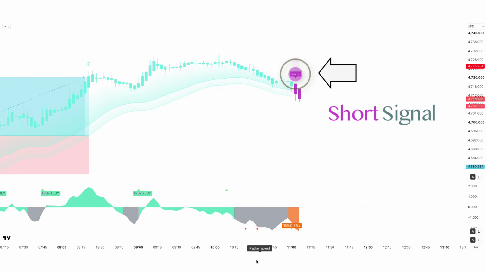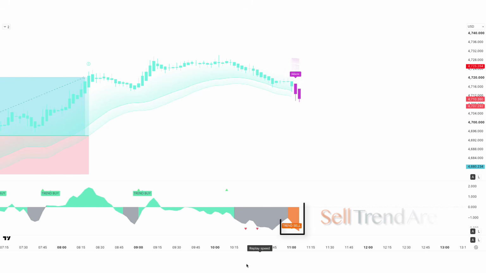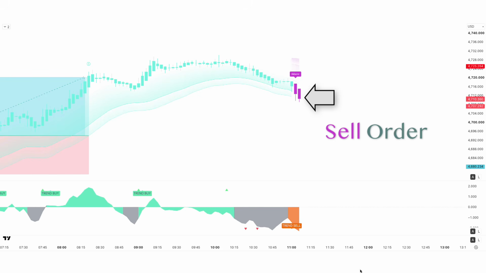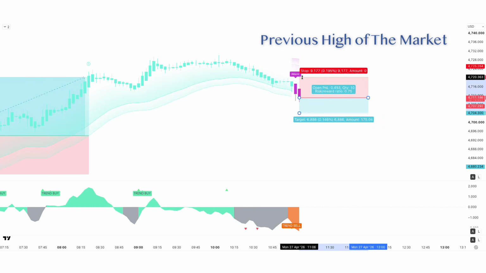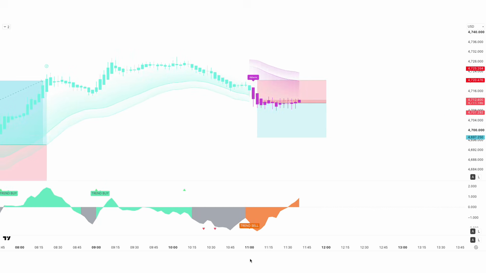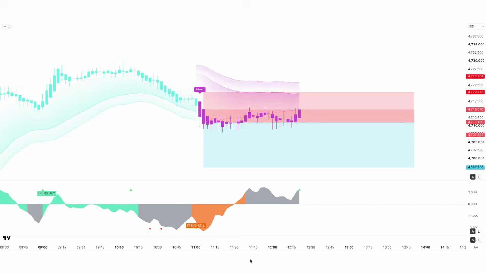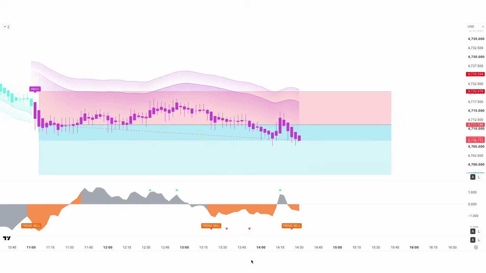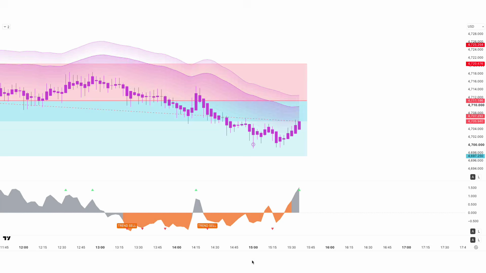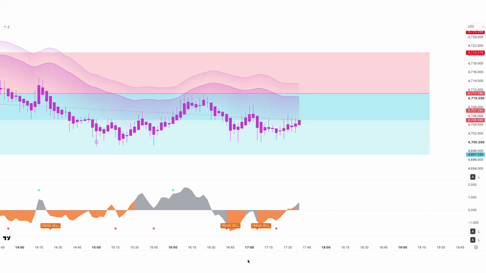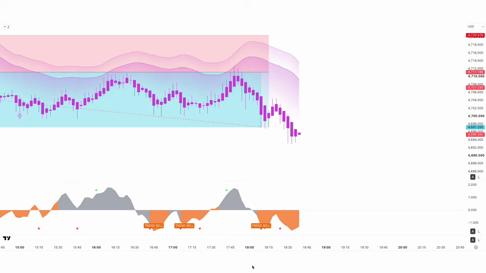Here, the Dynamic Trend Matrix arrow down of this indicator is a short signal. Here, the Buy Sell Trend Master indicator is in the trend sell and the area is orange. Here, the market has made a bearish candle to give confirmation. So all our conditions are being fulfilled, so we are placing an order to sell. Our stop loss is to be placed at the previous high of the market, and the risk-to-reward ratio will be 1:1.5. Let's see what happens to our trade. Nothing in this video should be taken as financial advice. This is purely for informational purposes. Our trade is running in profit. We have won the trade. Let's find the next trade.